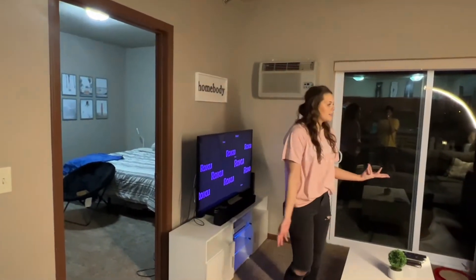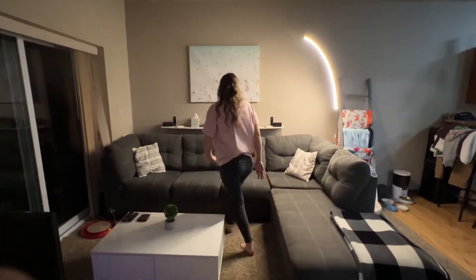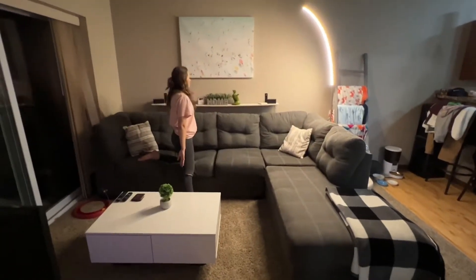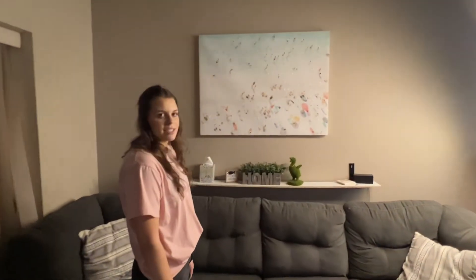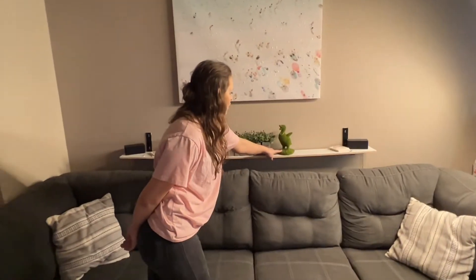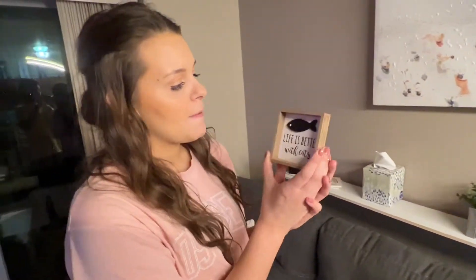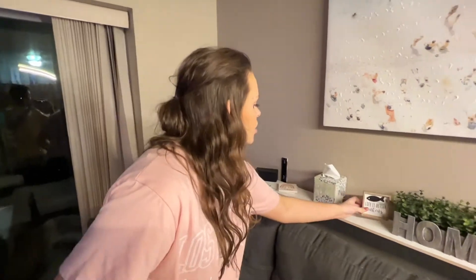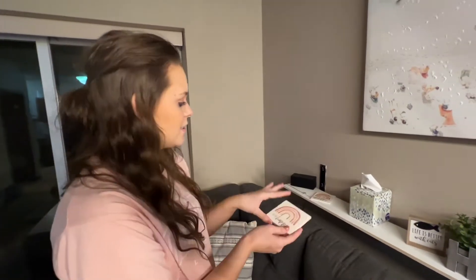This is our couch — we bought it completely brand new from a furniture store. James picked it out and it's perfect; we wanted a sectional the entire time. James actually put up this shelf because we got surround sound and it kept falling off the couch. We got this duck — which James named Swaggy D — from TJ Maxx, and my mom got us this sign that says 'Life is Better with Cats.' We also have coasters from TJ Maxx that say 'Be Happy' in a boho theme, which is my favorite.